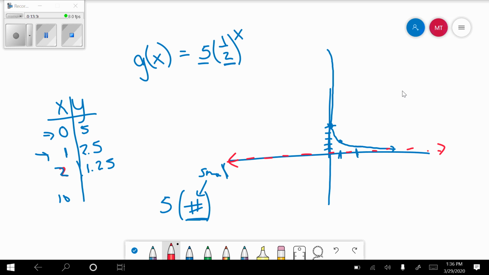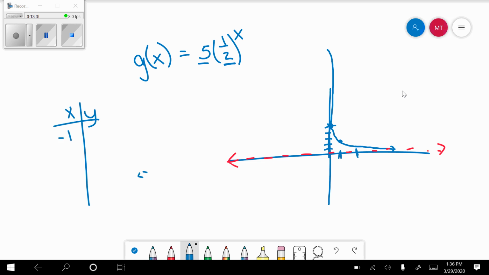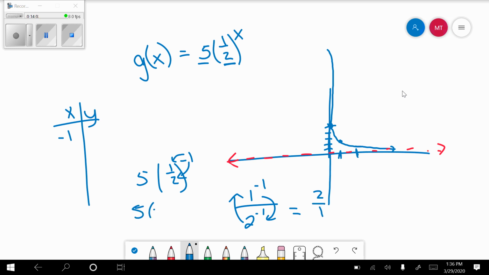And now let's go ahead and go on the negative side of this. If I put in a -1, remember that says, hey, this comes to here and this becomes here, meaning 1 to the -1 and 2 to the -1. This comes up while this is going down. So this is actually kind of like the reciprocal. And so this becomes a 2. This says you go up and you go down, which is a 2. 5 times 2 equals 10. So if I put a -1 in, I get 10. -1, 5, 6, 7, 8, 9, 10. It goes all the way up to here.